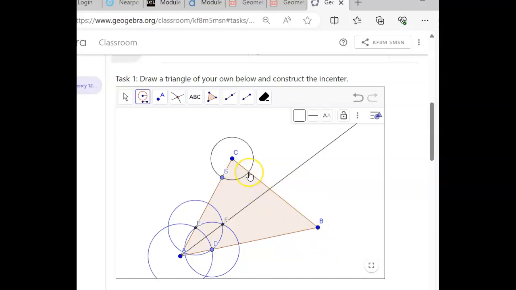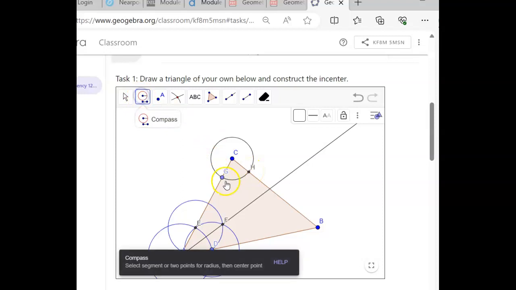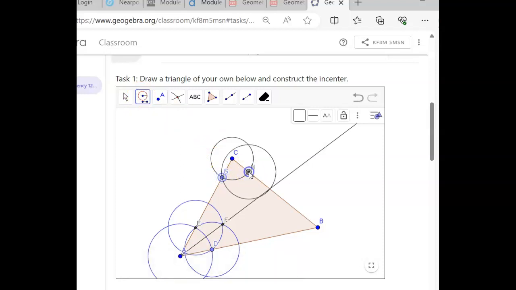And I want to put a point where that circle is intersecting the other side of the angle, right? We're working with angle C. So I'm going to use the intersect tool to do that. And now I need to do 2 more circles with the radius GH, one centered around G and one centered around H. So grab my circle tool. GH is the radius and center it around G. And GH is the radius centered around H.